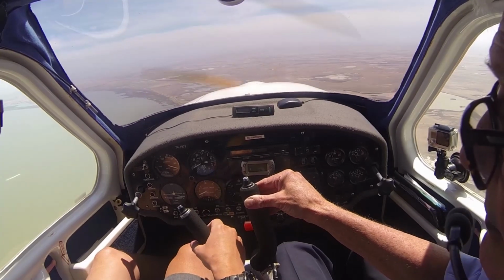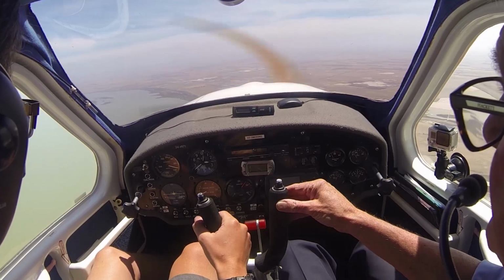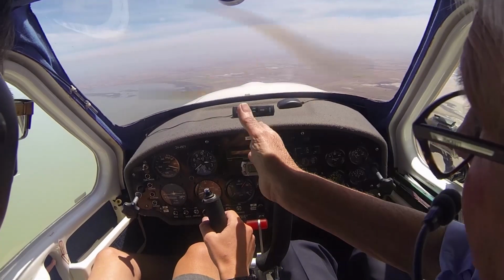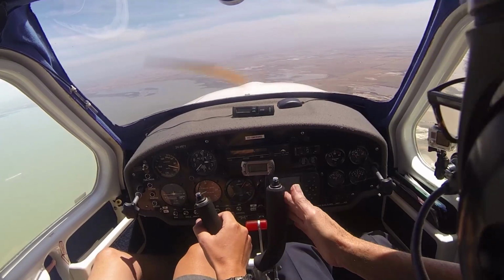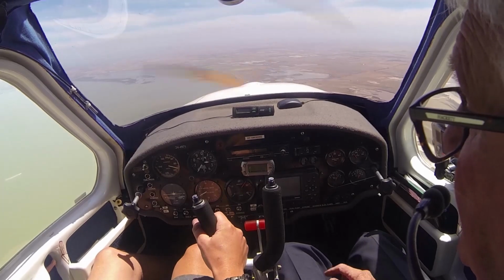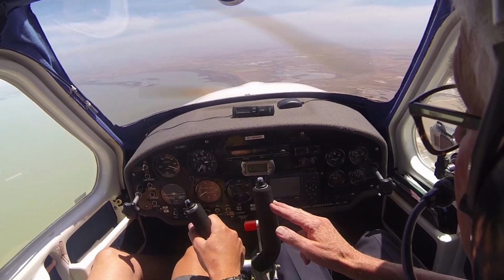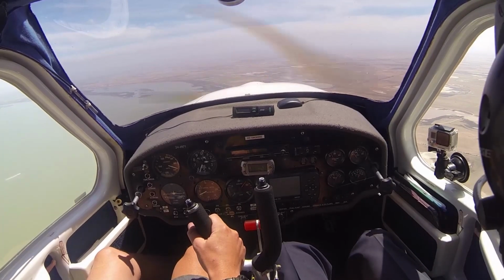Look at the ball. So if we bring it around, relevant to the centre of the aircraft. Okay. Go aeroplane again. So now get the ball back in the middle with the right foot. And if you need a little bit of right foot, you'll often use the opposite stick. There it is there. You're trimming it, that's all you're really doing.